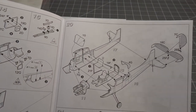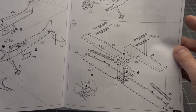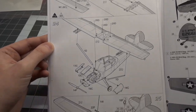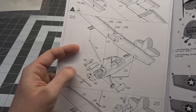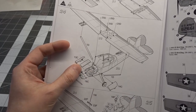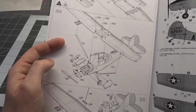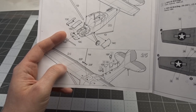Step 20 looks like we put the whole fuselage together. Step 21 is working on the wing section, and 22 and 23 are more assembly of the wing. Step 24 brings the rest of the pieces together — the wing, the spars, the prop, and the engine panels. Again, reviews say the engine keeps the fuselage from closing, so we'll probably just display the engine compartment open. Step 25 covers the different antennas for different versions.